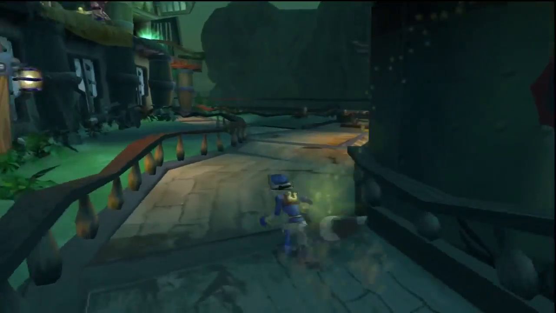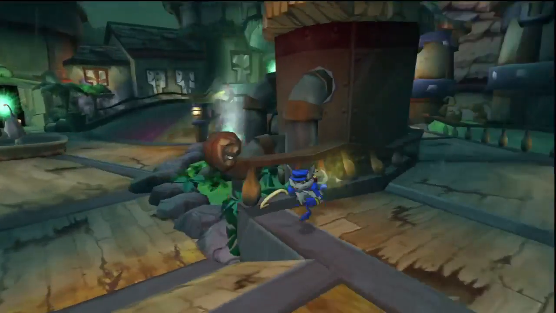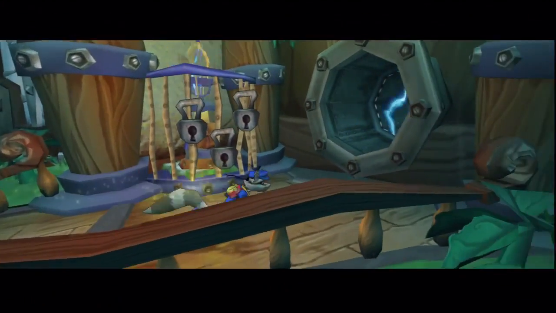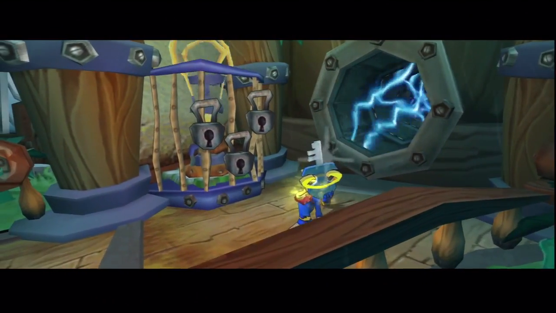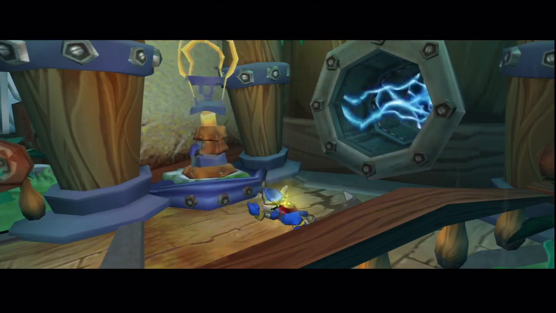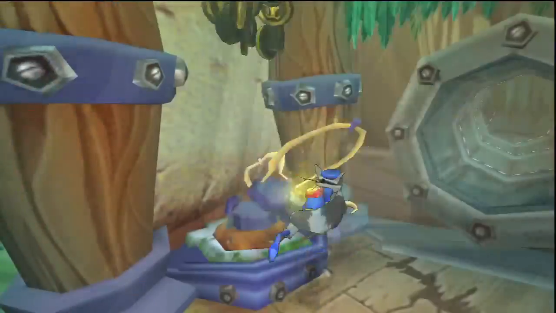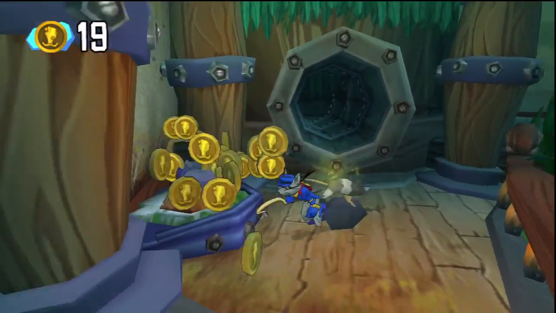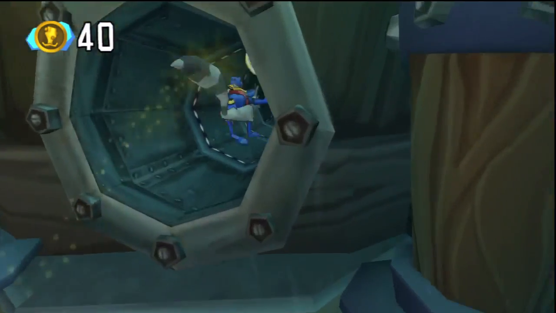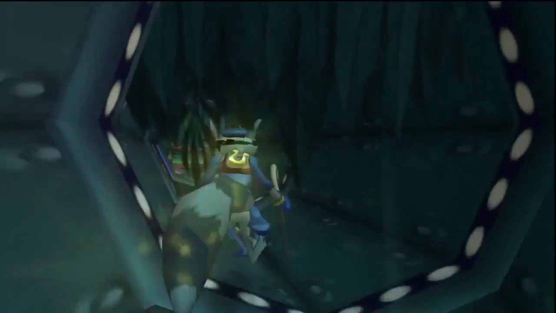Now we have done all the missions in this area, so we'll move along and open these locks here. Destroy this power generator, and we can continue to the other place here and do the other missions.